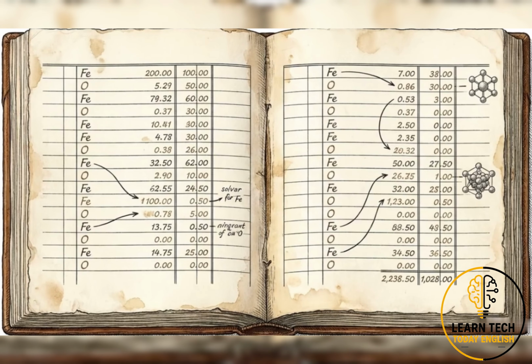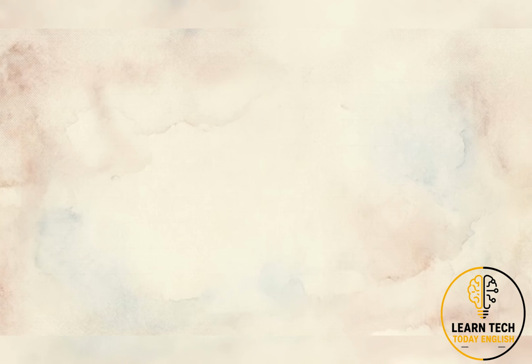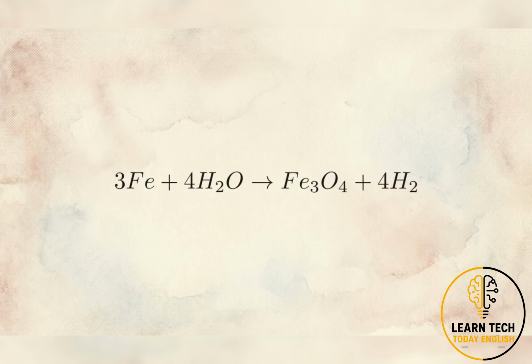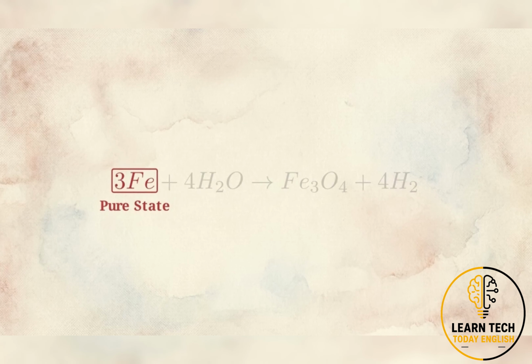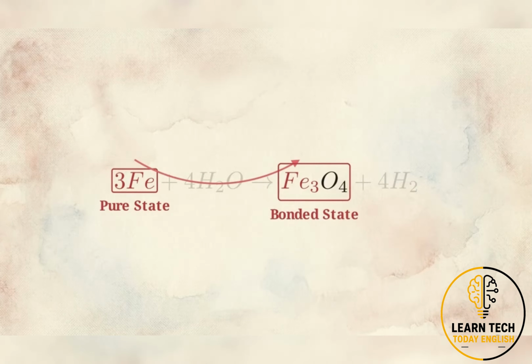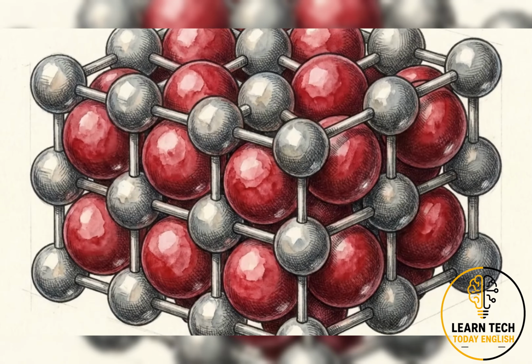Each chemical equation functions as a direct record of atomic movement. Looking at the reactant side, we isolate and observe only the iron. Before the reaction begins, this iron exists in a pure, isolated state. Directing our attention across the arrow to the product side, we locate what it has become. In this after state, the iron has physically bonded with oxygen atoms to form an entirely new lattice, iron oxide.